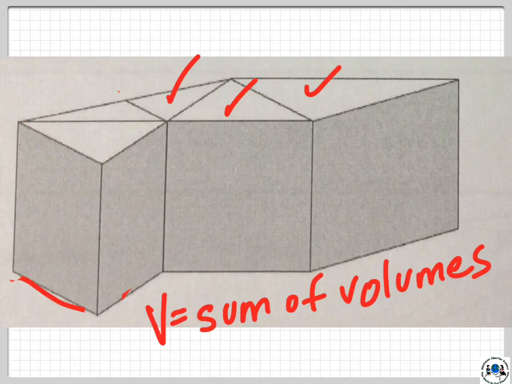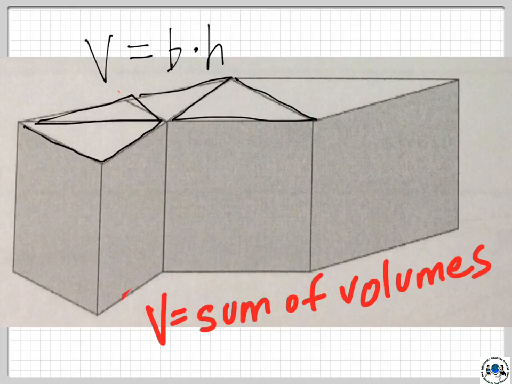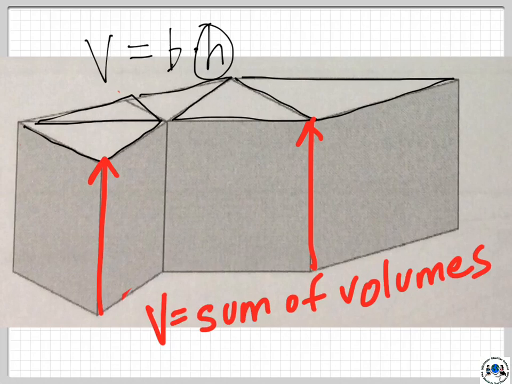And the way we get those volumes is by using the volume formula that I mentioned when I first opened this lesson, and that equals base, the area of the base, times the height. So we can figure out the area of all these bases, and we can then multiply each of those by the same height, because, as you can see, they all have the same height. Get the volume of each of those. It's going to be the sum of all those volumes, the total volume of this larger shape.